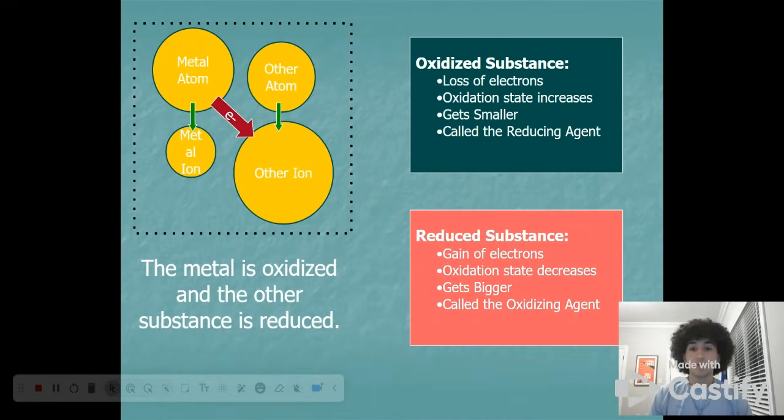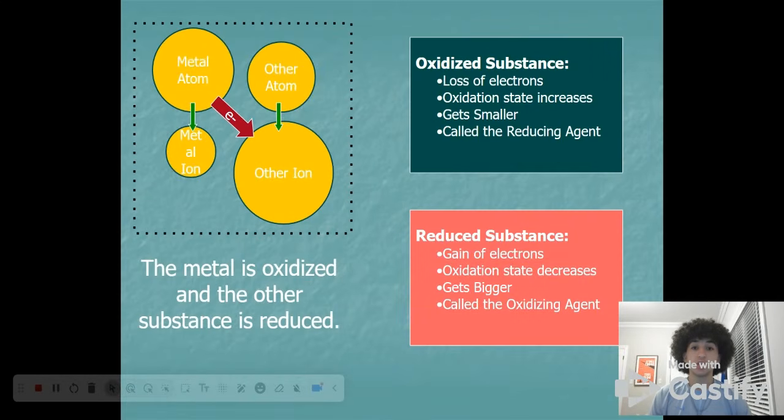Now, if there's one vocabulary question the AP exam loves to ask, it's this one. The reducing agent is the thing that gets oxidized, and the oxidizing agent is vice versa, the thing that gets reduced. Yes, I know it's backwards, but here's how to think about it. The reducing agent causes reduction in something else. To do that, it donates electrons, which means it gets oxidized.